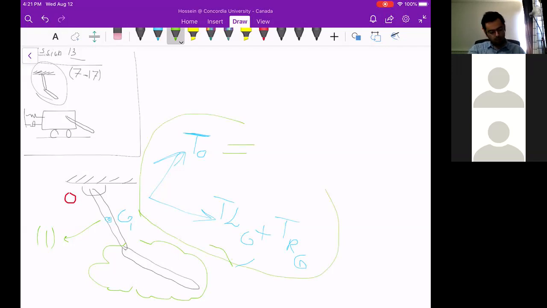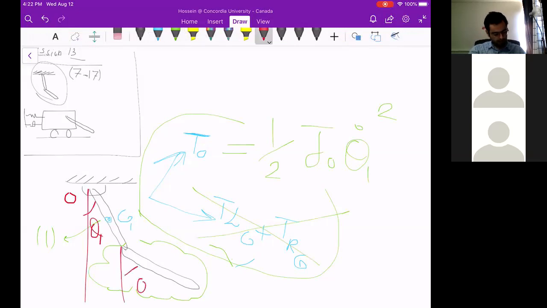For the first mass, the total kinetic energy of the first bar is 1/2 J0 theta dot 1 squared. Theta 1 is this angle and theta 2 is this angle, two independent generalized coordinates that represent the behavior of the system at any time. The first step in applying Lagrange is determining the number of degrees of freedom. We need only two generalized coordinates, theta 1 and theta 2, to represent the motion of the system. The main important step is calculating the total kinetic energy.